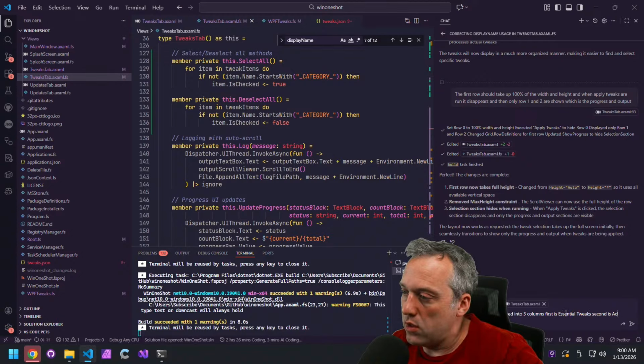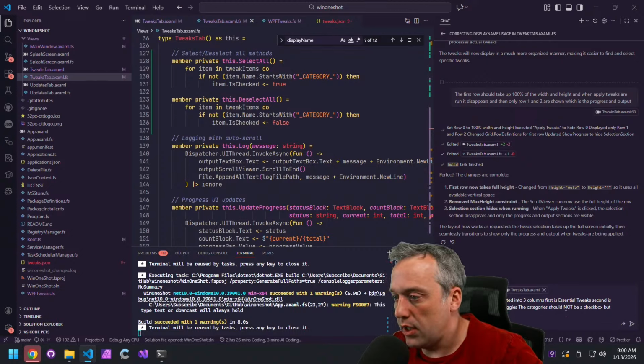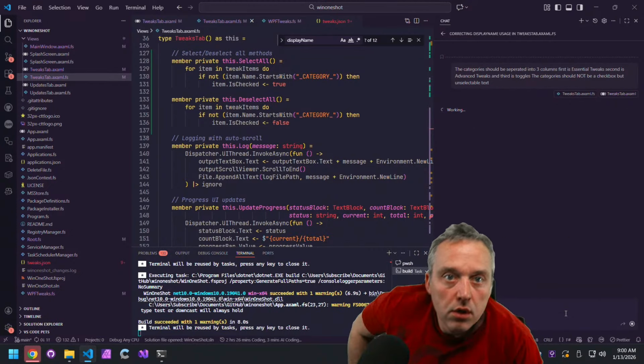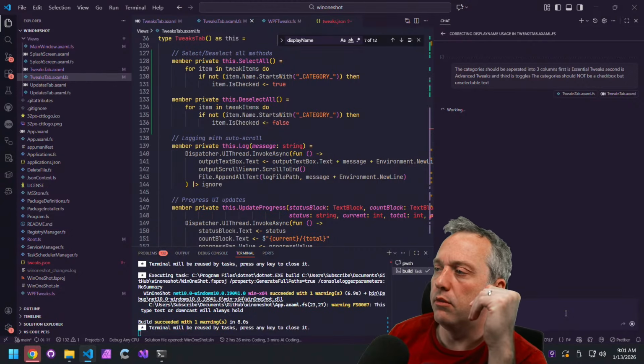Second is advanced tweaks. And third is toggles. The categories should not be a checkbox, but a text. But unselectable text. Yeah. Should be a pretty quick fix for that.